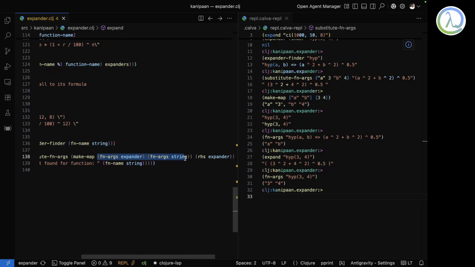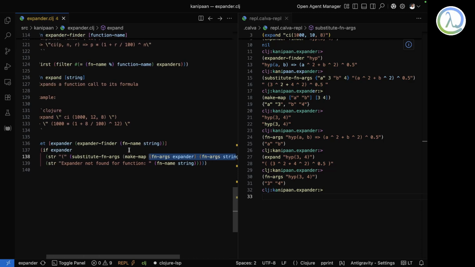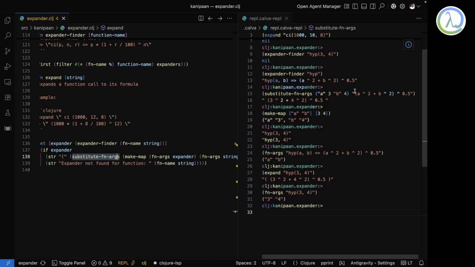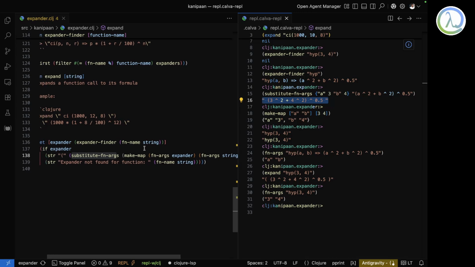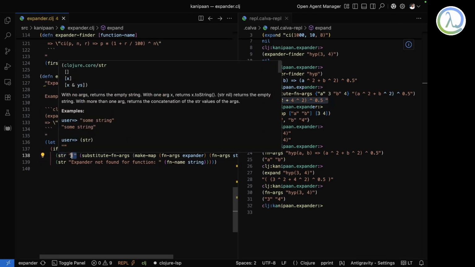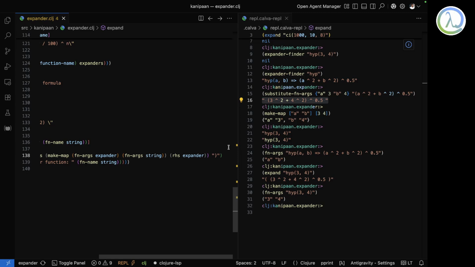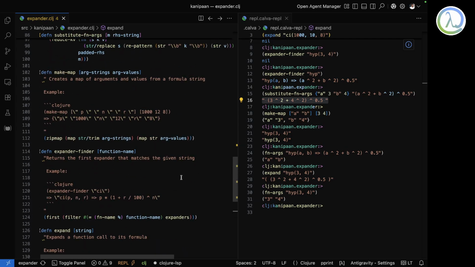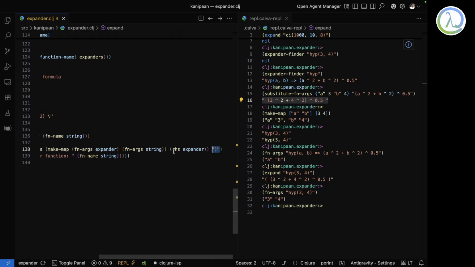Now if I give this make maps to substitute string, you know what happens. The substitute function args, I'll get this. Once I get it, all I need to do is add braces before and after. And over here you see a thing called RHS.